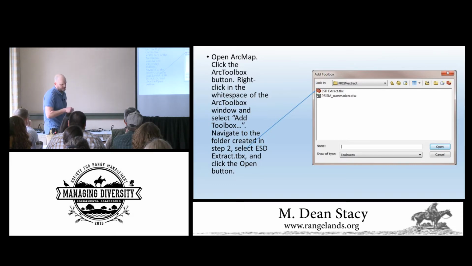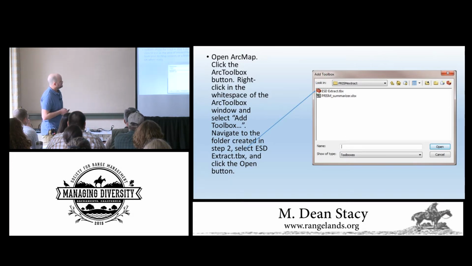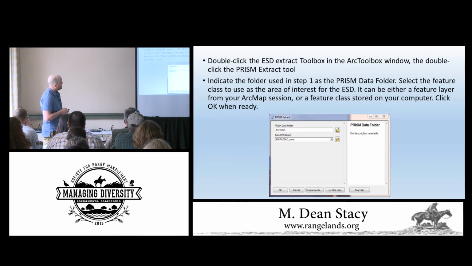Okay, when you're in ArcMap, you go to your Arc toolbox again, you right click and add a toolbox, and within those files that you've saved to your computer, this ESD extract toolbox is what you want to bring into your toolbox so you can analyze. To open that, you just double click it and it opens up, and then you'll navigate to the area that you had saved that to, and then you want to bring in the area that you want to analyze, and the other example is that ESD, that 009 that I was analyzing.